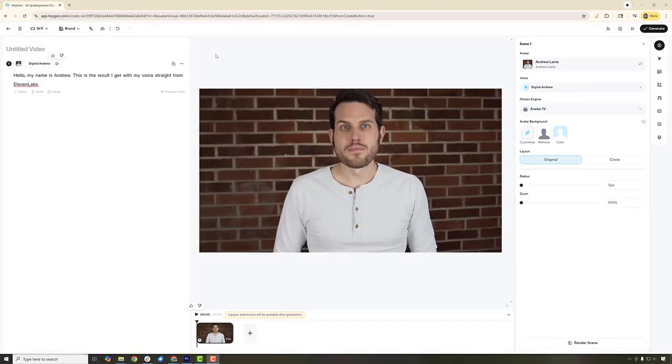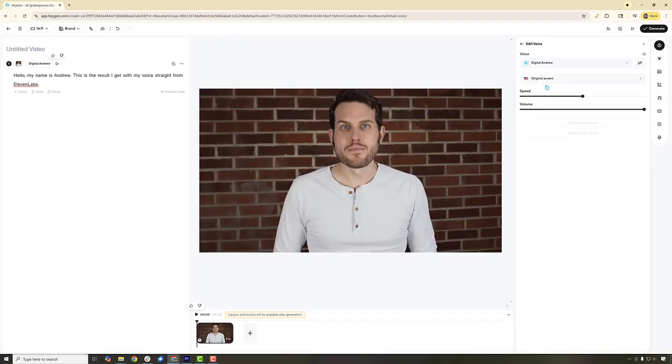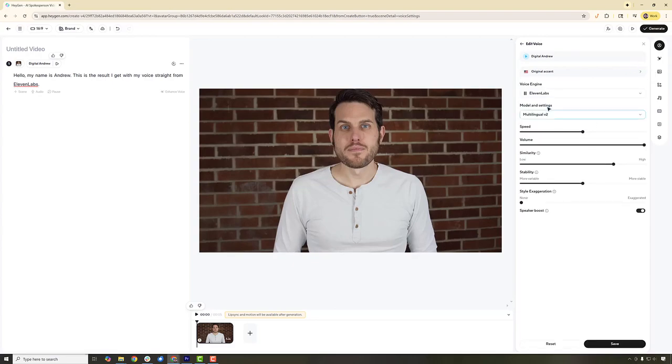All right. So to go over a few little details here. When you're in the AI editor, you can select your voice like I explained. And then once you've selected your voice from 11 Labs, you can go to the little advanced settings button here. And when you do that, you have the ability to choose the voice engine, in this case, 11 Labs. And you can choose what model you want. So you can use the 2.5 model. You can use the Flash 2.5 model. This is the cheap one, by the way. But as we recommend, you generally want to use the multilingual V2. That's the best model. And then like you can in 11 Labs, you can adjust these sliders. So we have guidance on that, of course, in the Fast Start Guide.